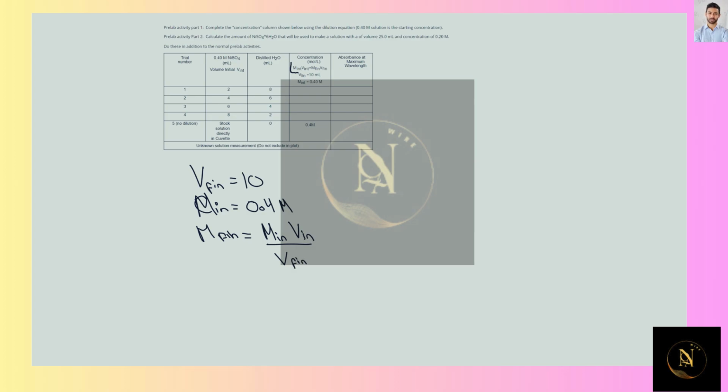So I'm going to do the example for the first one, and as you can see, the other parts of the column are going to follow directly by multiplying by 2, 3, and 4, respectively, the result for the first one. So the initial molarity is equal to 0.4 molar. The initial volume that we added is going to be 2 milliliters, and we're going to dilute it to 10 milliliters. As you can see, we don't need to convert the volume into liters because they are going to cancel out. And the result is going to be a concentration of 0.08 molar.